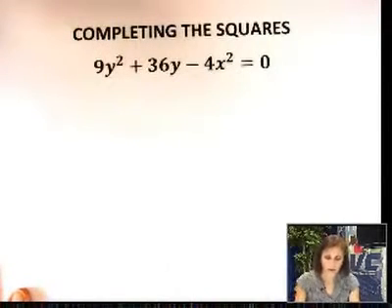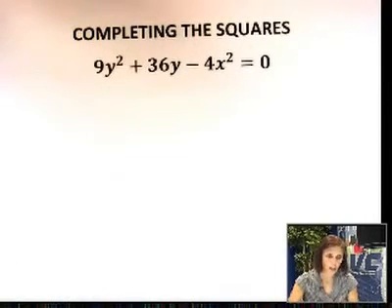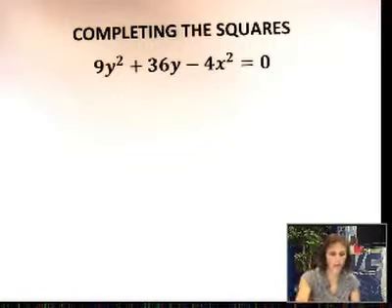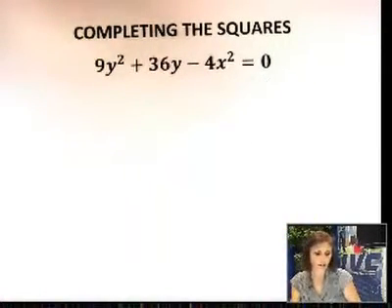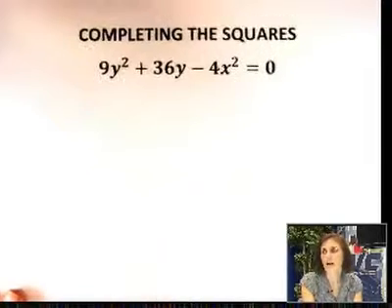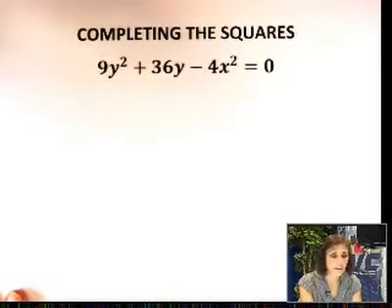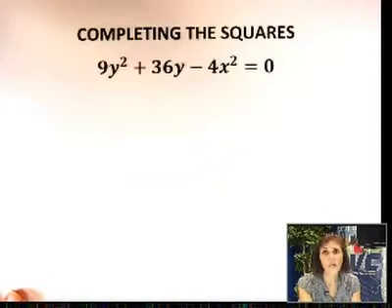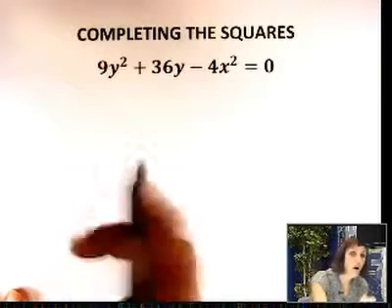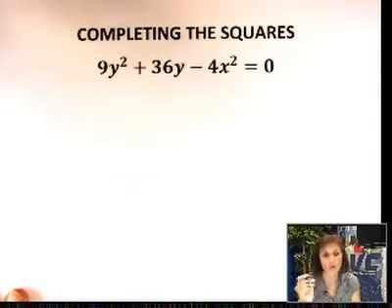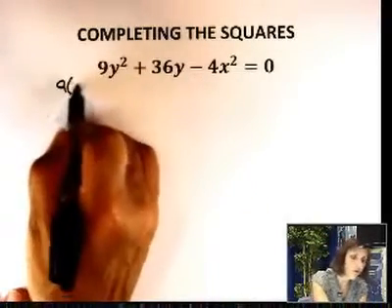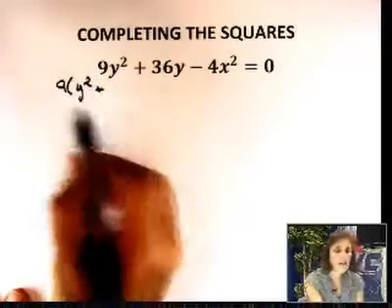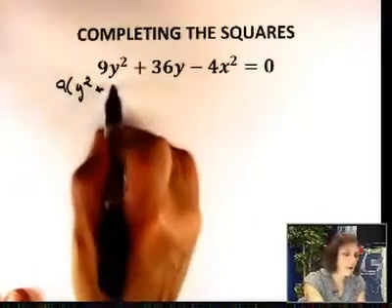Well, how do I complete the squares? Now, how do I know that this is the hyperbola? There's a negative in front of x. Oh, okay, great. So this is where you start. You group your y's and x's, and then take your leading coefficient out, only from the y terms and only from the x terms, and don't worry about the constant right now. Here we go. So I'm going to take the 9 out. When I take the 9 out, that's 4 times 9.